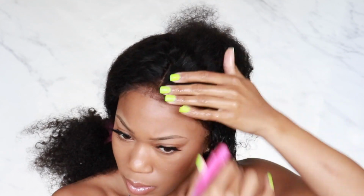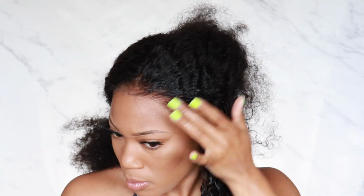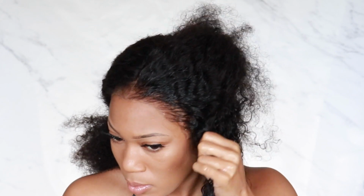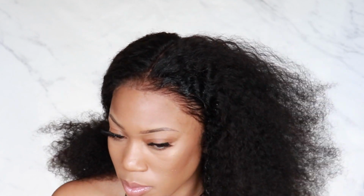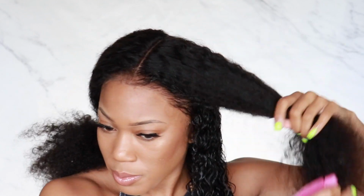And you can see how kinky and textured the hair was. It was extremely all over the place. Honestly, I wasn't really sure how this was going to turn out after I put the water on it, so it kind of made me nervous. But as you guys can see, that conditioner definitely got the hair in order immediately. So you definitely want to take note of that.